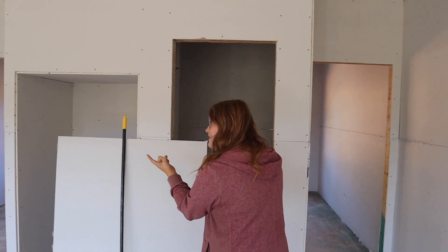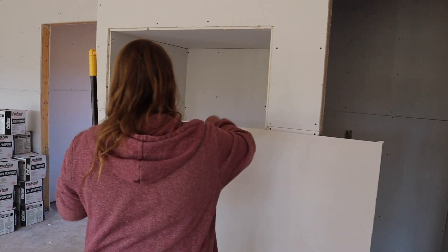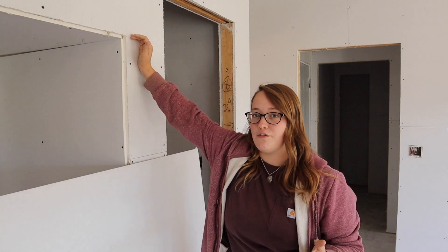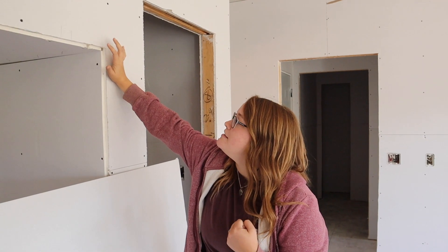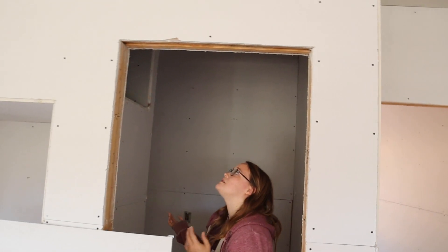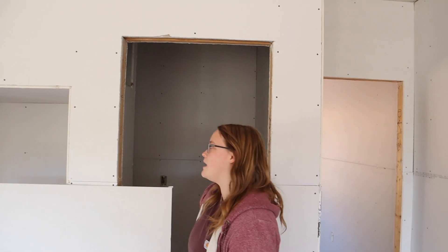This is the wall I'm really excited about. Our fridge is going here — we sized it perfectly height-wise once we picked our fridge. We actually had them lower it because we had originally chosen a taller fridge, and then we ended up getting our dream fridge. We had to lower it a good bit or it would have been over a foot above the space, which would have been kind of weird.